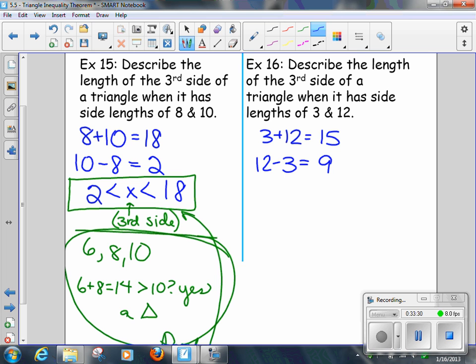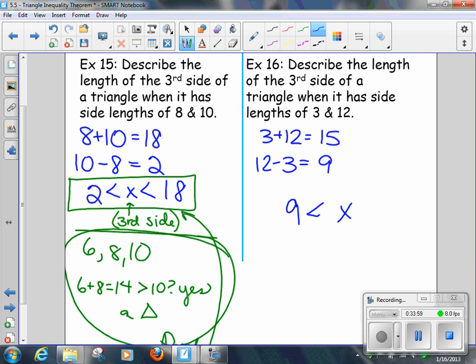I might get a negative number, and I cannot have a negative length. Have you ever measured anything that was negative 14 meters? You cannot drive your car backwards 14 miles. No, you can, but it's not negative 14 miles. It's just 14 miles, right? So what's my best answer?